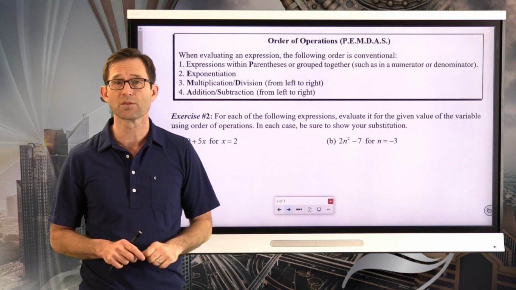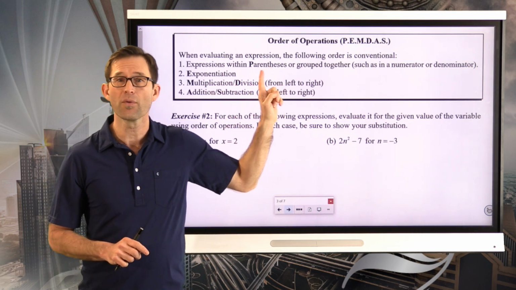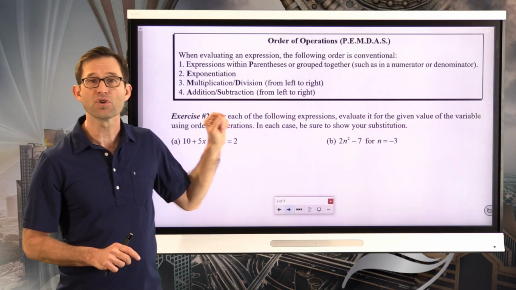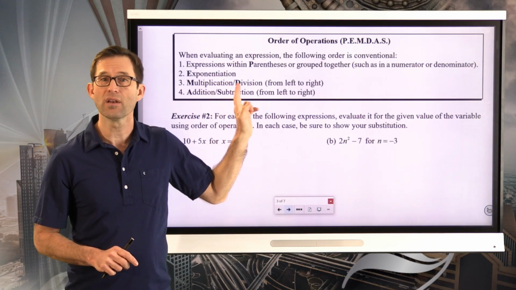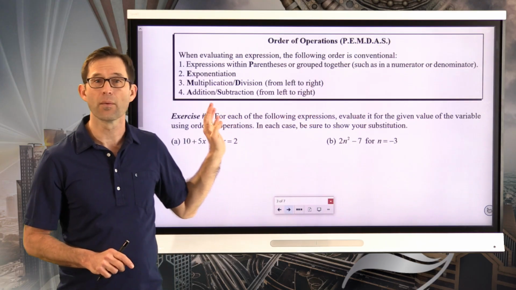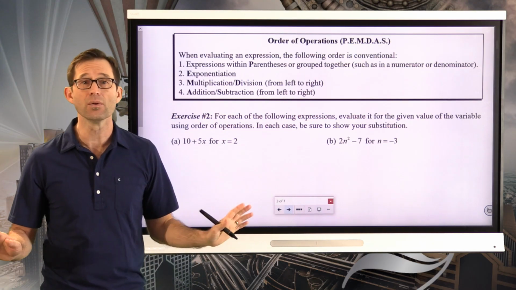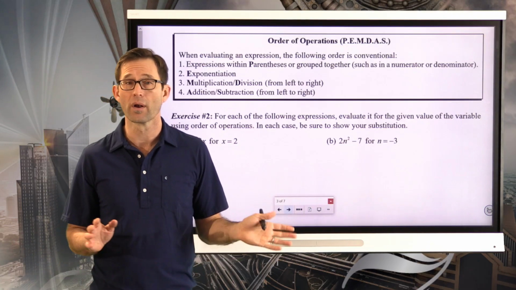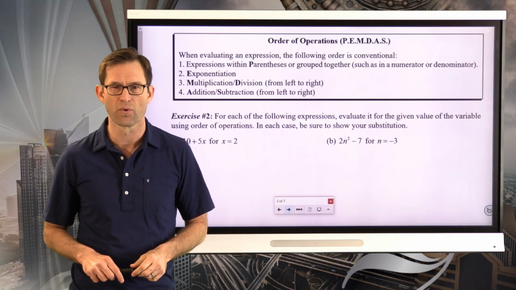when we're looking to evaluate an expression, what we should be doing is first evaluating anything within parentheses. Then we should evaluate any exponents that occur. Then we should do multiplication and division going from left to right, and then we should do addition and subtraction going from left to right. So the absolute last thing we're ever going to do in one of these is add or subtract, unless that addition or subtraction occurs within parentheses.